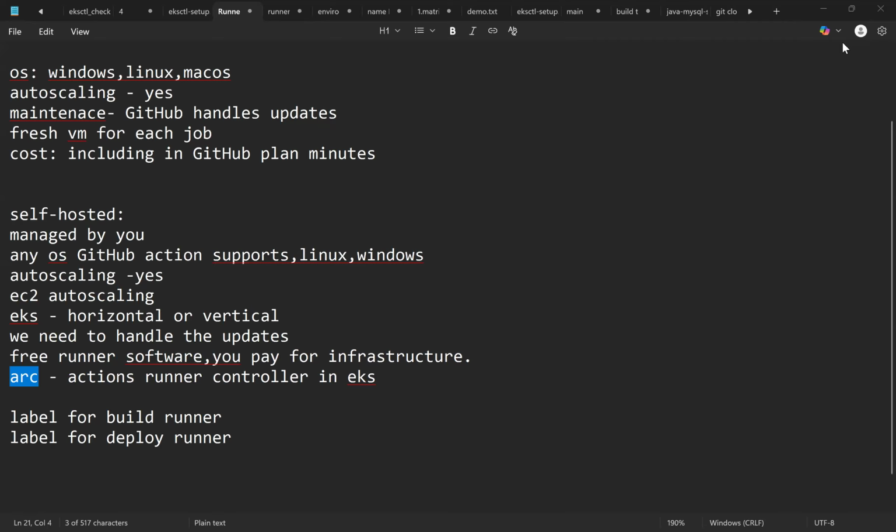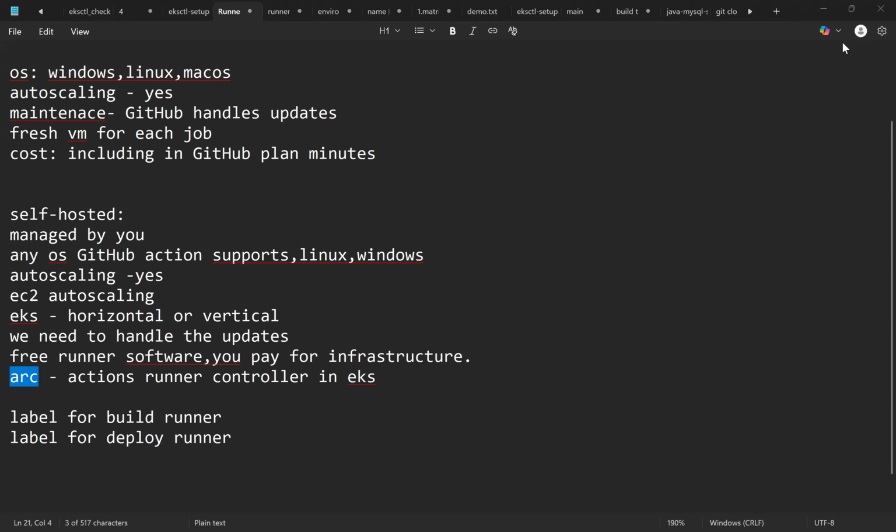For the self-hosted runner you're talking. So the only difference is that if you are using self-hosted runners, you have your EC2 instance on your hand. So whenever you have the EC2 instance, you can install the prerequisites.